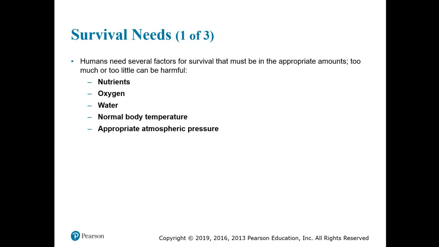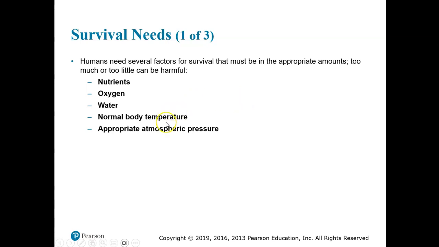cervix. Moving on, humans have survival needs. In other words, they need these things in proper amounts in order to live, to continue to live and breathe. We need nutrients. Different nutrients that we need consist of proteins, carbohydrates, fats, and we also include minerals in with that. And vitamins, and oxygen, of course. We need oxygen to live. We need water to live.